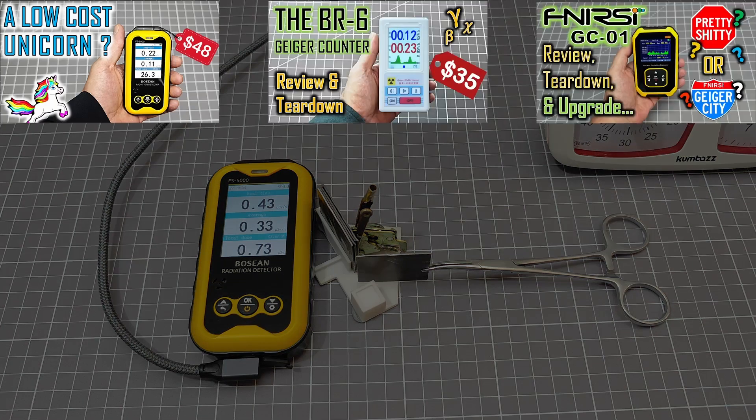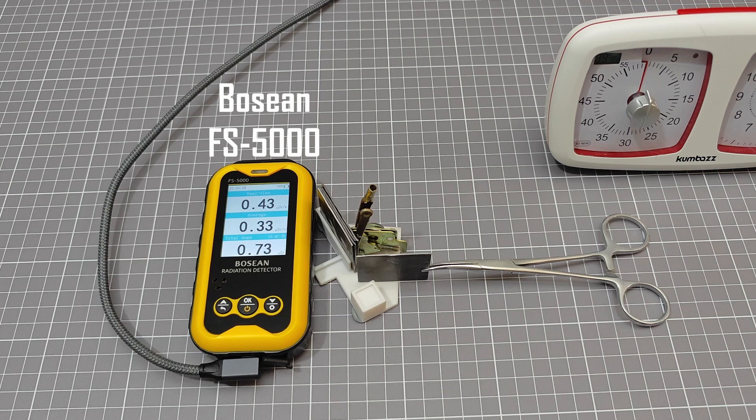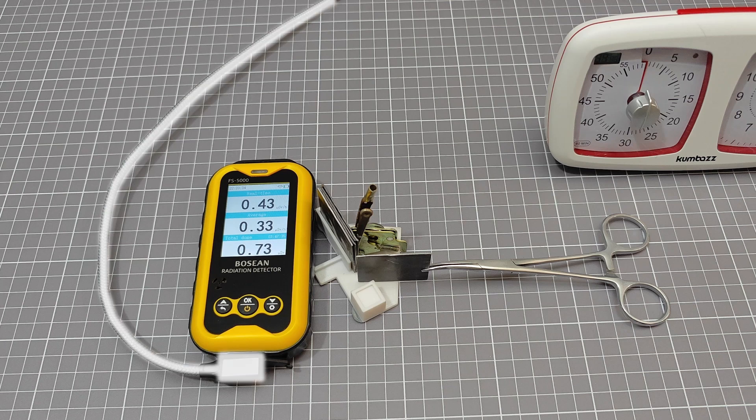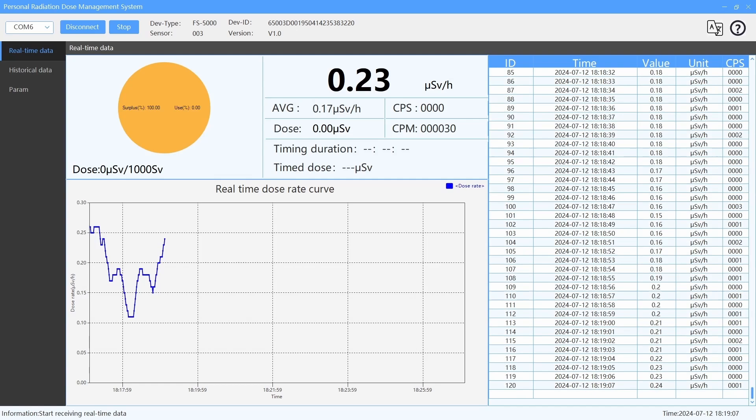We have a small collection of low-cost Geiger counters. But what makes this one ideal for this experiment is that it has a PC application that can log the data via USB. This enables good averaging to be performed over the 15 minutes of each experiment.